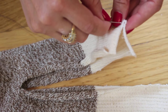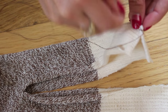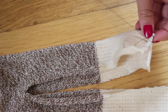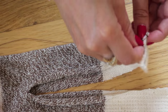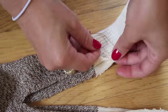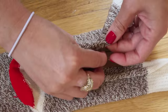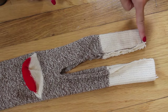Now you're going to sew each leg about 3/4 of the way up, leaving the top middle section alone. If you want a more detailed description of the sew that I am using, I will link my DIY Mickey Ears tutorial below, where I give step-by-step instructions. Use whatever stitch is easiest for you. Again, sew each leg the same way.